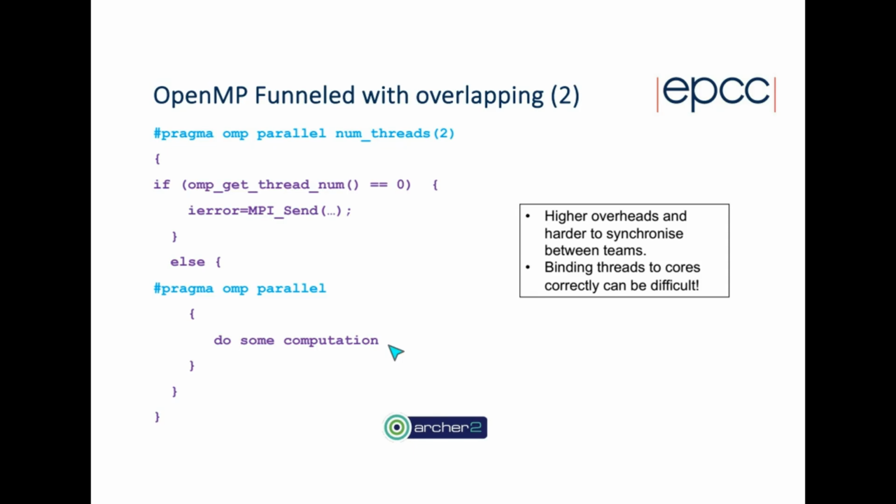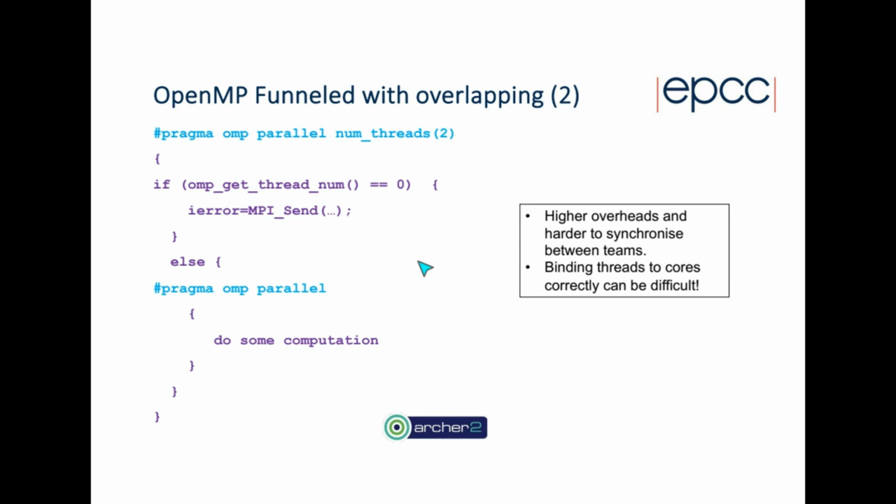We also talked about having nested parallelism introduces some extra overheads, and also another thing which can go wrong is that this pattern can screw up the binding. In particular, I've done some experiments with this pattern on ARCHER2, and this is a problem. If you have nested OpenMP parallelism in a hybrid code on ARCHER2, then the thread binding all gets confused, and you end up with multiple threads executing on the same core.